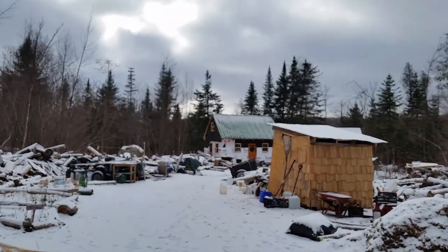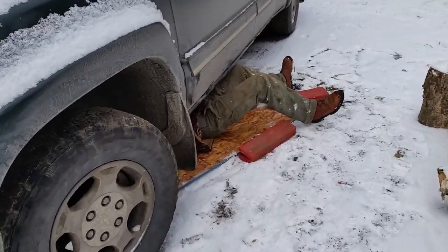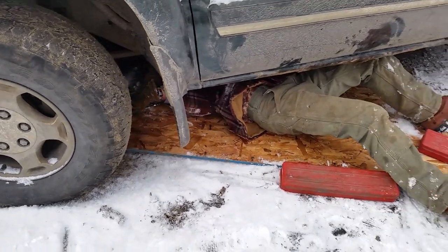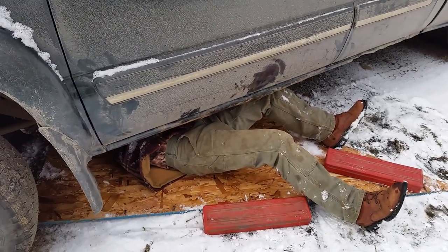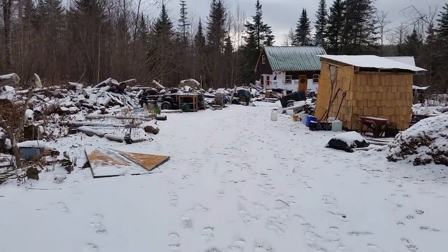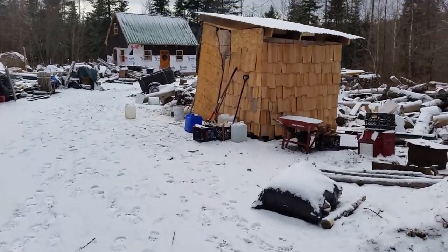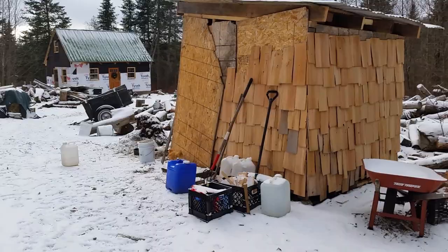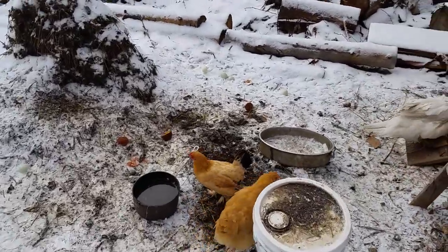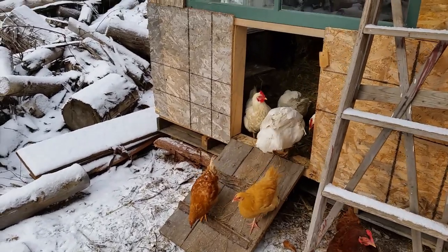This morning we woke up to beautiful light snow and it's been coming down. Of course, the day Michael wants to do the oil, so he's changing our oil. Hi. Yeah, so just homestead happenings. Also, the chickens are loving their coop, even if they fight over spots.